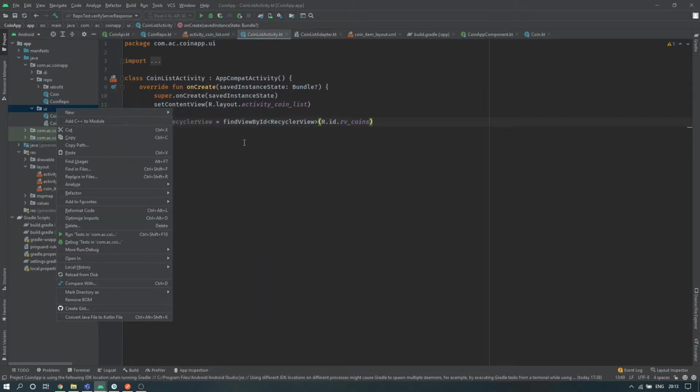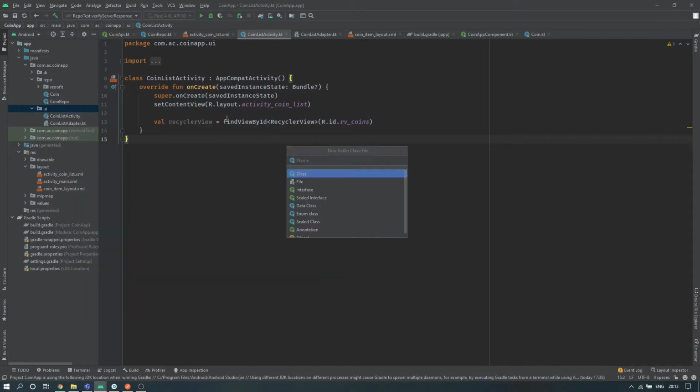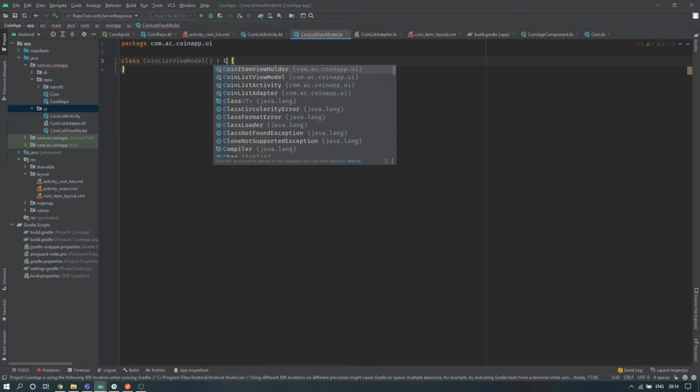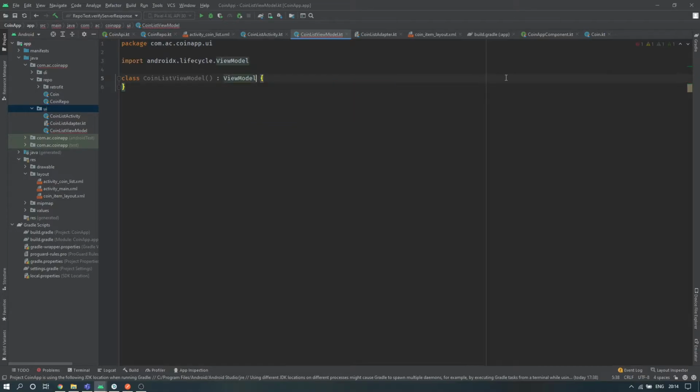We'll call it coin list view model, which extends the view model.